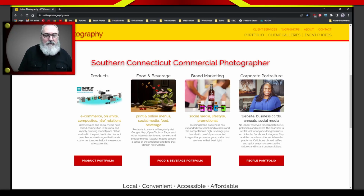By hosting it yourself on a site like WordPress, you can get a plugin like Photocrati. I believe Photocrati is the plugin. It's a suite of tools. Obviously you pay for that suite of tools, but it sets up a merchant interface, right? And then you can link that yourself to a supplier like White's.